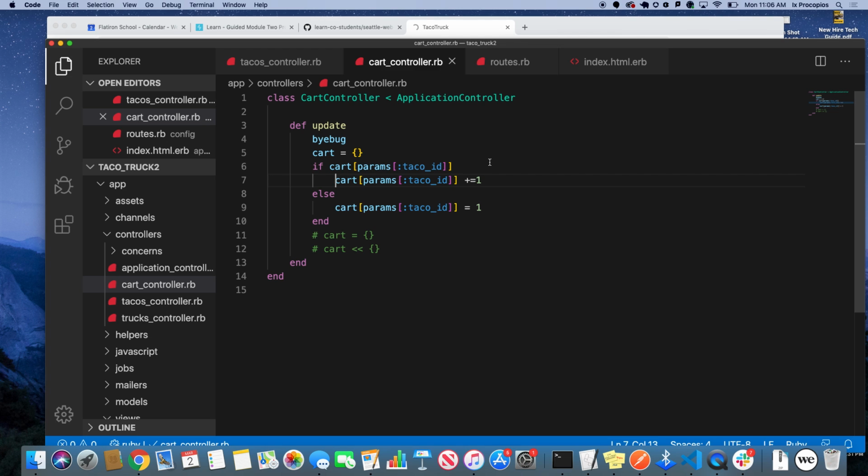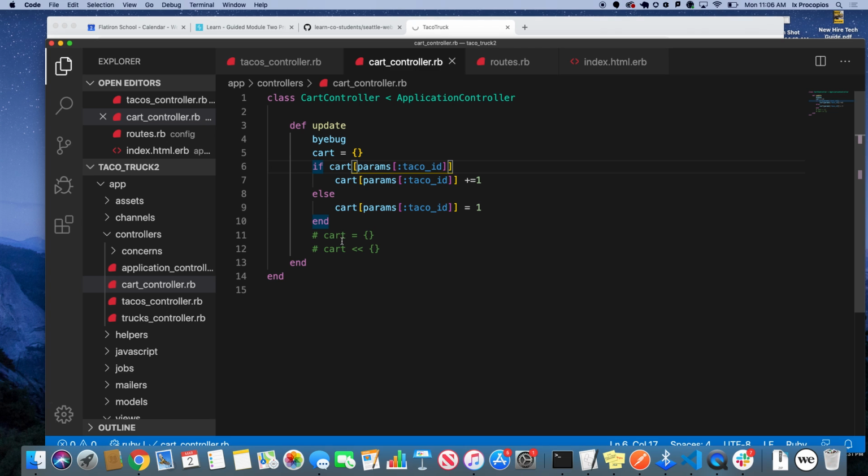Okay. Yeah, if you're setting your cart to an empty hash, I like that. So I was going to ask after, what is the problem with setting our cart to an empty hash during this? It will reset to an empty hash every single time, right? So it doesn't work to have your cart defined in here. Instead, I'm going to go ahead and put my cart someplace else where everything will have access to it.